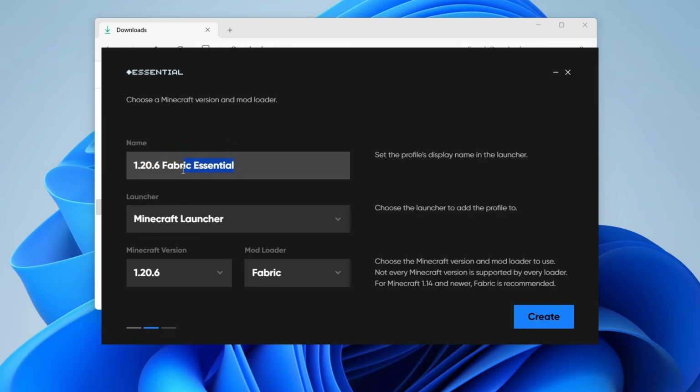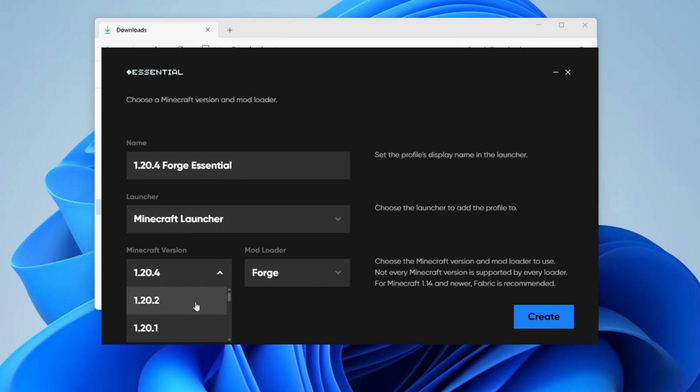Now what we can do is we can go and choose the version we want. So here we can go and see mod loader. So you could even have it running with Fabric or Forge. So it's going to be up to you. I'll just go and use Forge. This is really only important if you go and plan on adding mods with Essential. And so then what you choose here, you'll need to make sure you go and get mods for the same version, whether that be for Forge or for Fabric.